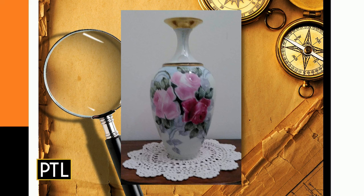Up next, we have a vase sent in by Inez. This is a Royal Austria vase — hand-painted ceramic with gilding; you can see the gold at the top. It has what's called a pinched neck, very thin in the neck area, eight inches tall, from the 1950s. The hourglass figure style was very popular in the 1950s.